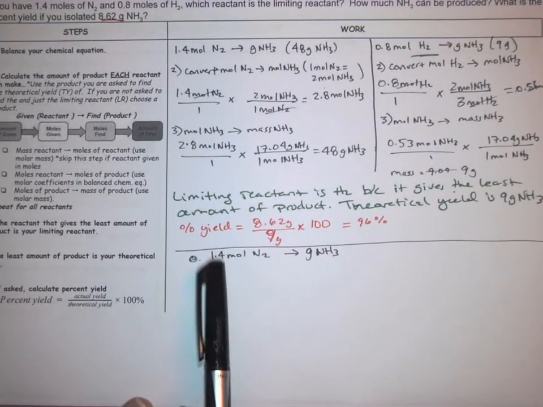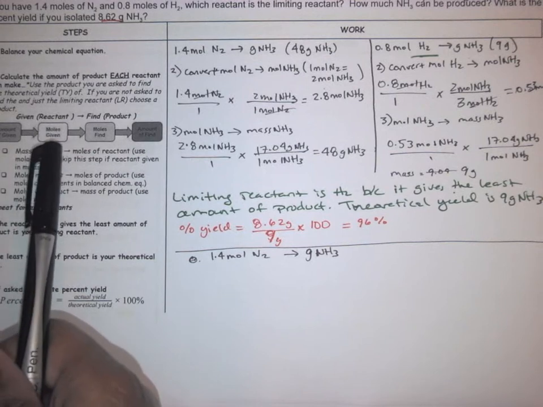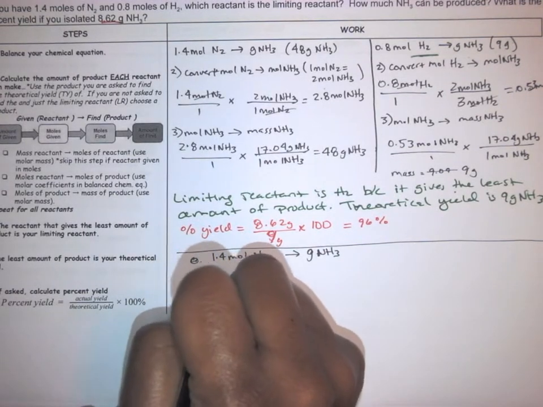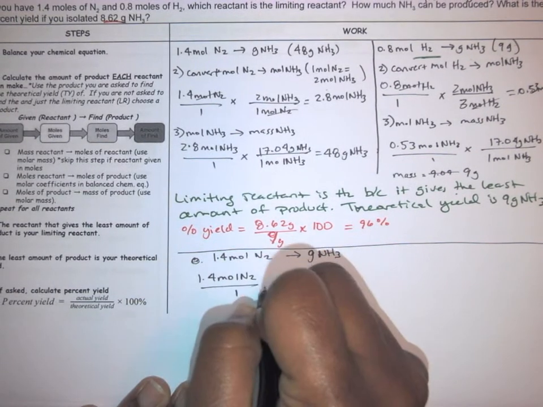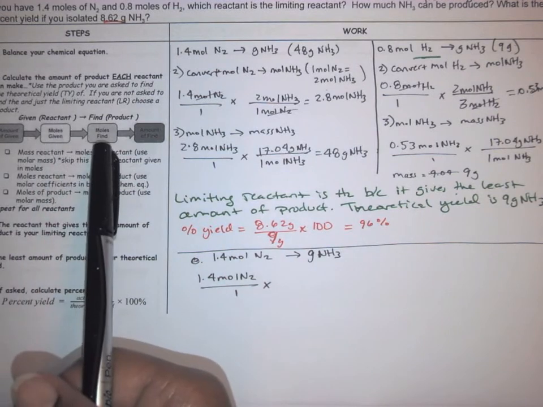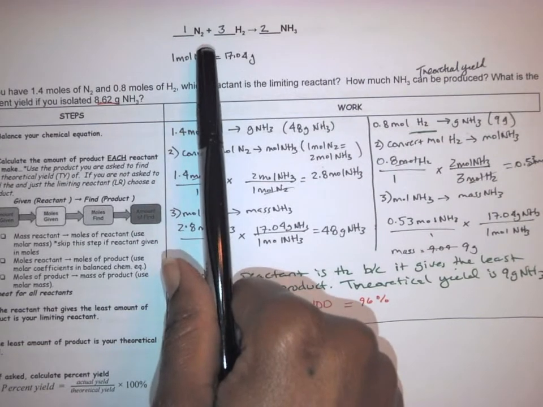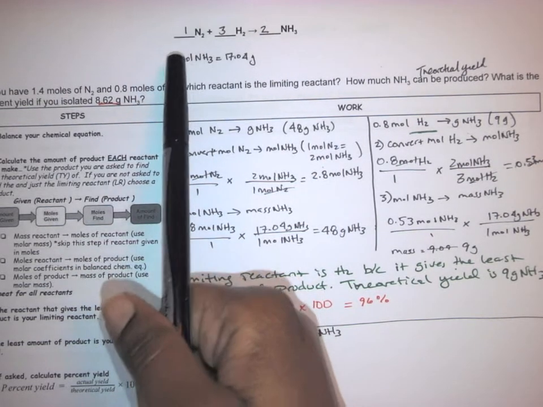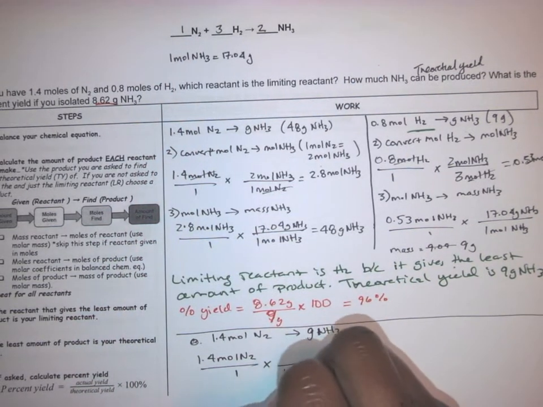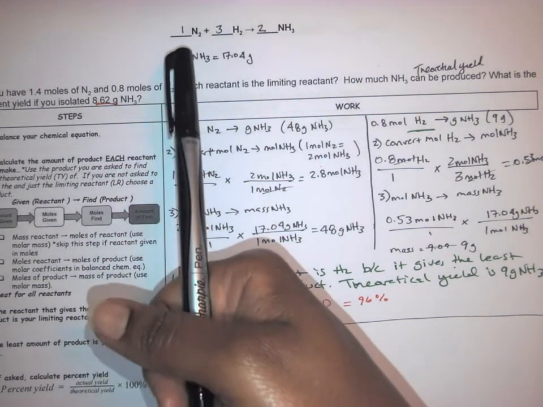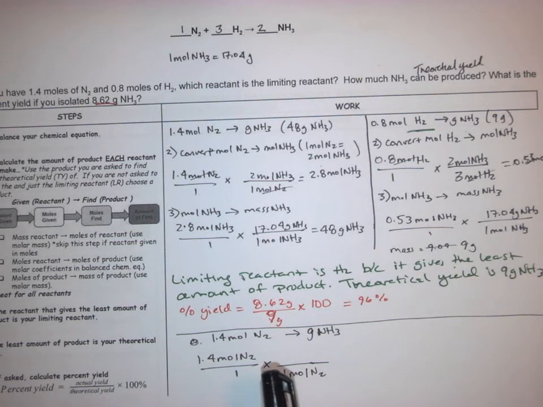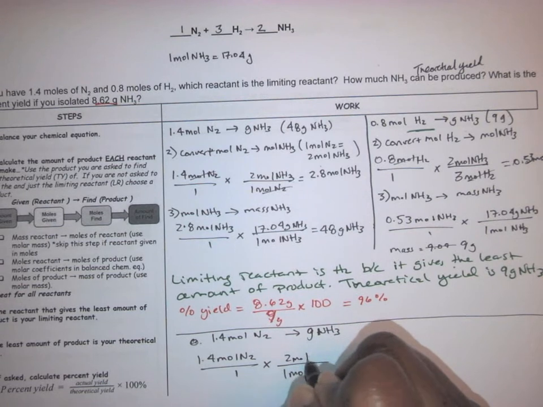Okay, so notice that in this case, we are starting with the moles of our given. So we're actually starting here. That's pretty cool because we have less work to do. So we're going to take 1.4 mole of N2. We already have our moles of given. So now we can convert it from moles of given to moles of find using the coefficients in the balanced chemical equation. I have moles of N2 on top. I want moles of N2 on the bottom, and the coefficient is 1, so that would be 1 mole of N2. Remember, this 1 comes from the coefficient. All right, then the top part will also come from the coefficient, and it will be for NH3, so 2 moles, because I'm trying to find NH3.